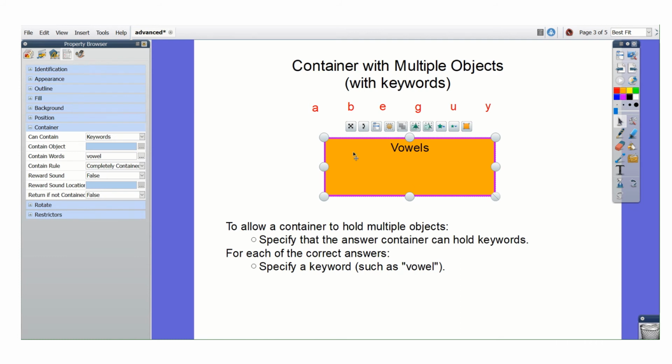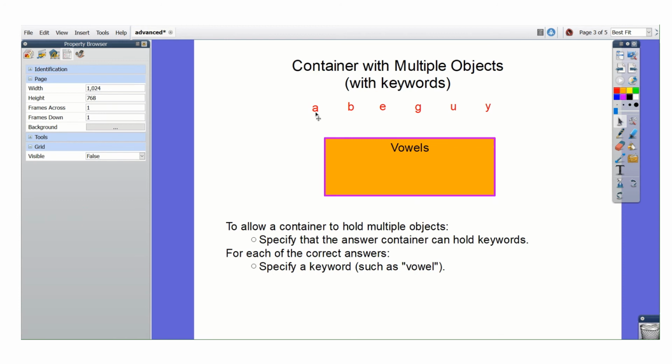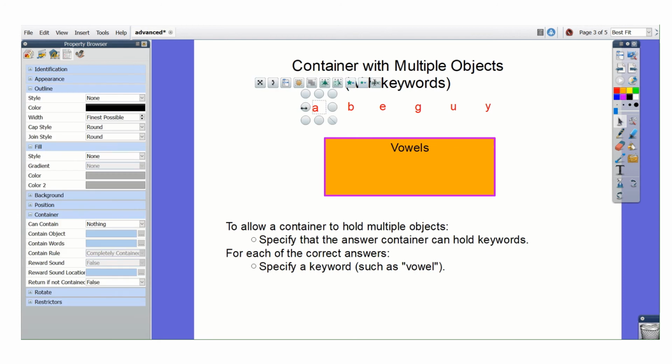Especially with multiple answers, a quick design point, it will kind of lose its excitement and motivational factor for the students if, while they drag 4 correct answers in here, they keep hearing the reward sound. The reward sound should maybe be for a little more special event. One important correct answer or something of that nature, not just answer, answer, answer, right. So I'm not going to use a reward sound here. Okay, let's get back to mechanics. When I go up to here, I find the letter A is a vowel.